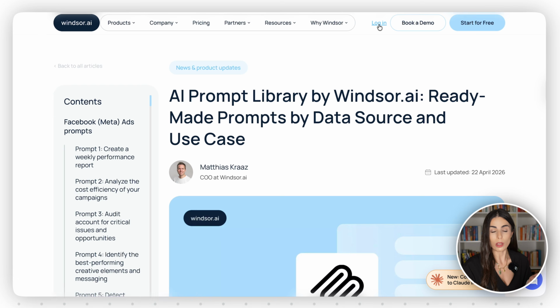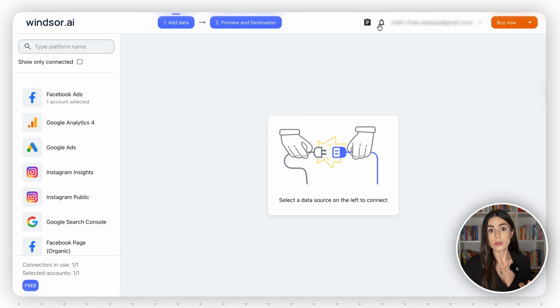Basically, you need to sign up to an account. And by the way, when you sign up, you get 30 days free trial with access to all features. After 30 days, you can either continue using this platform for free, but you must only be linking one account, or you can sign up to the upgraded version.